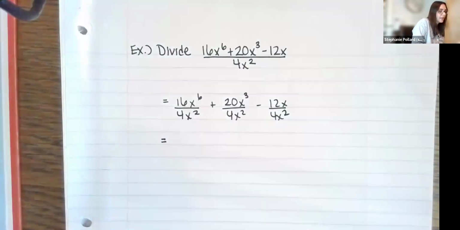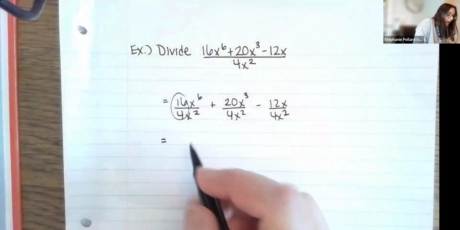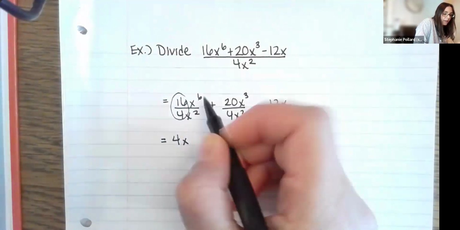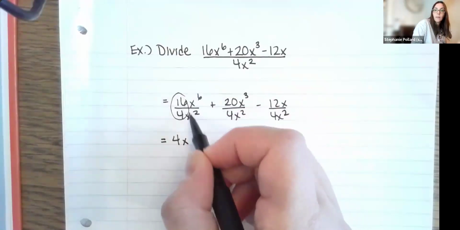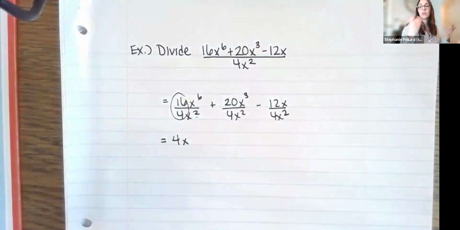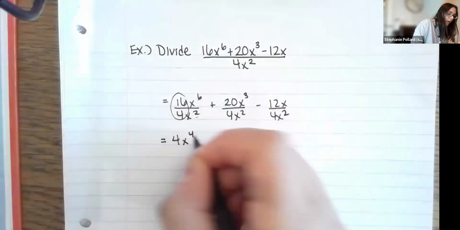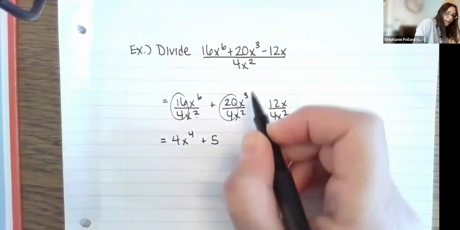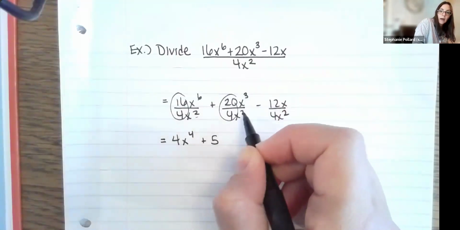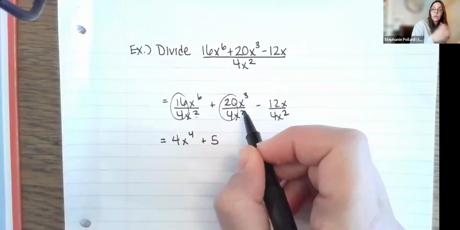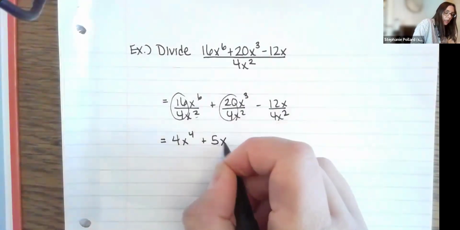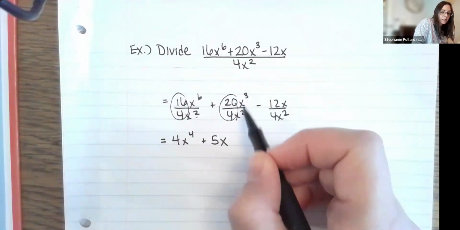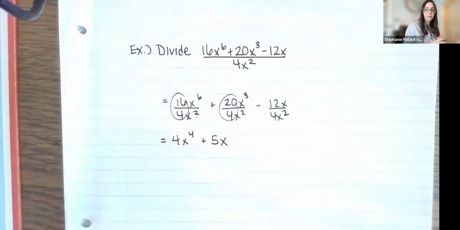All right, so in the first case, I have 16 divided by 4, which is 4. Now here I have 6 x's up top and only 2 in the bottom. So either 6 minus 2 is 4, you have 4 x's left over, or you could write it out and cancel, and you'll see you have 4 x's left on top. So that would be x to the 4th power. Here, 20 over 4 is 5. And then I have 3 x's up top and only 2 on the bottom. So either 3 minus 2 is 1. You could do it that way by subtraction, or you can write it out. You'll see 2 x's cancel, and you still have 1 left up top.